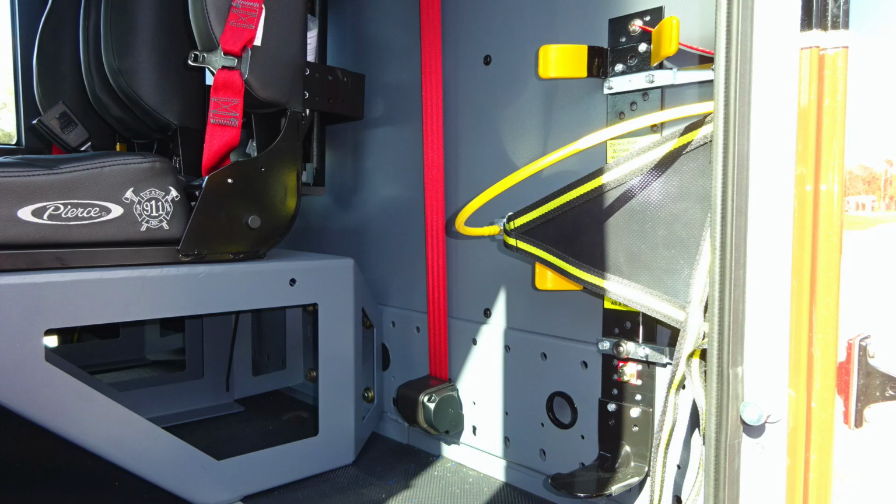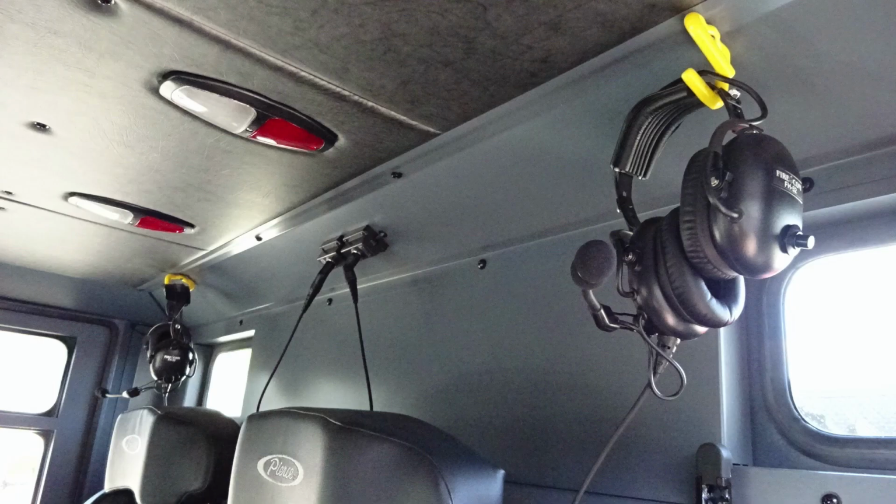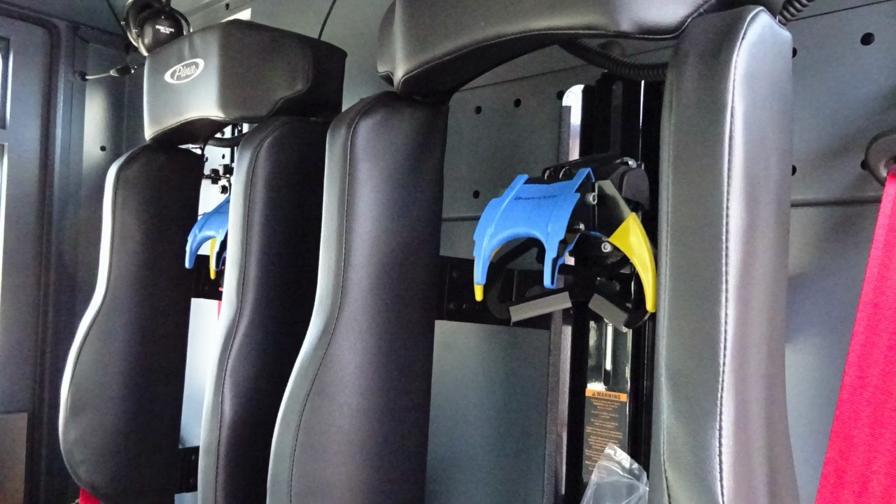You'll find an additional SCBA holder on the outer edge. Located in the center, you'll find 2 SCBA seats. Overhead, you'll find your intercom system. You'll also find push on and off white and red lights. Let's go back outside of the cab area.